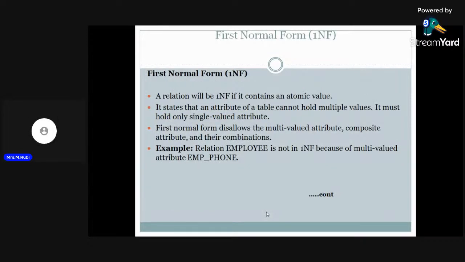First normal form. In first normal form, the table does not contain any composite or multivalued attribute. A relation is said to be in first normal form if every attribute in that relation is a single-valued attribute, where attribute means each column of a table. Attribute domain does not change. There should be a unique name for every attribute or column, and the order in which data is stored does not matter. Whatever order we store the data in, it does not matter.